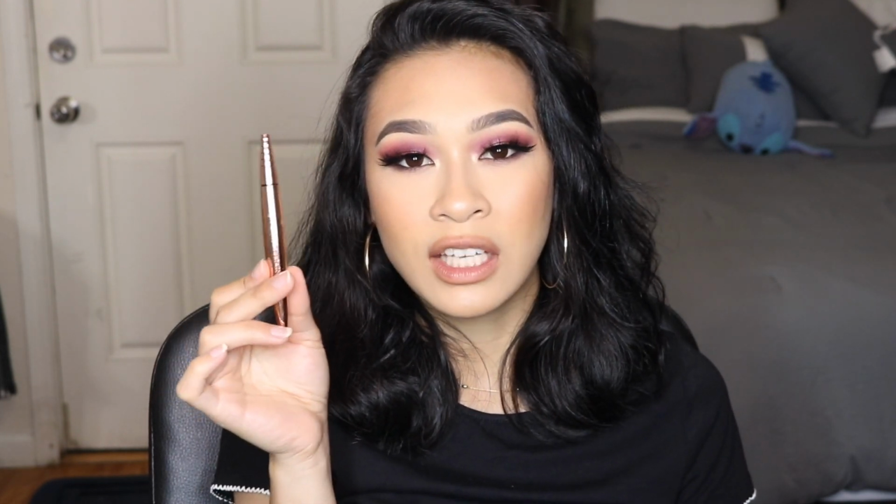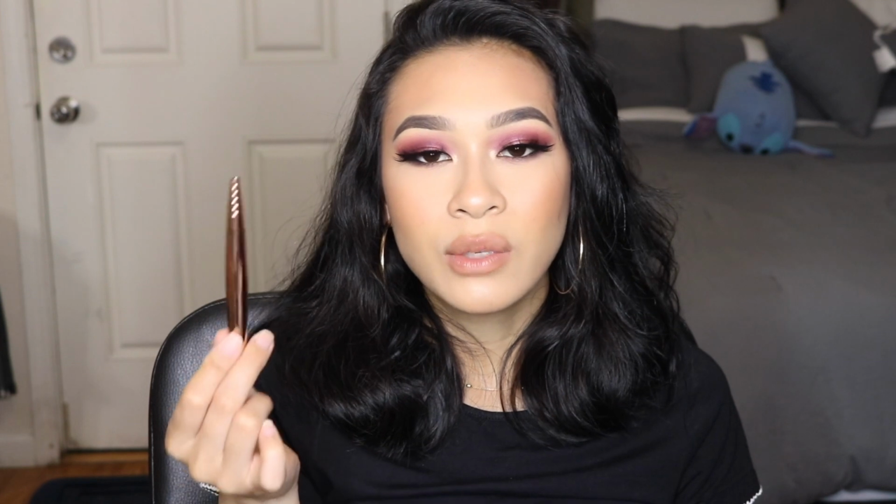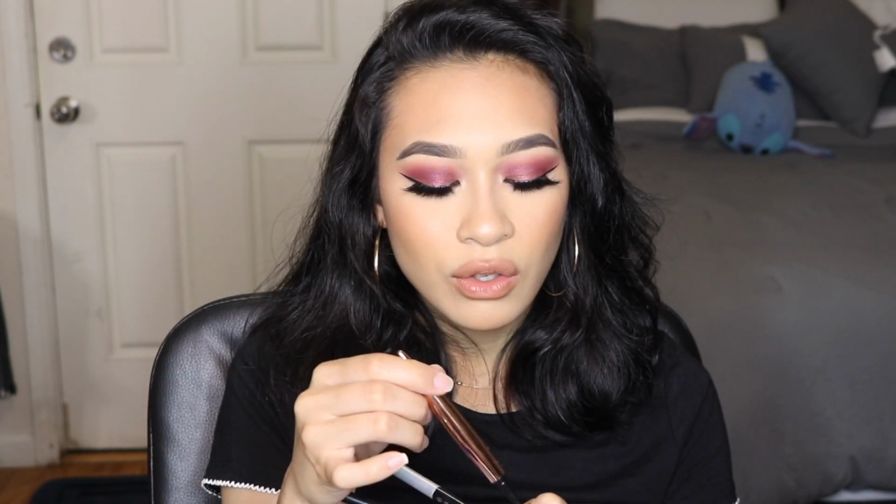Makeup Revolution Renaissance Flick. This one is another one that is pretty old, so she's not completely dried up, but I just had to let her go simply because it's been a long time. Like, it's been like 6 months, hello. So I decided to throw this one out simply because I wasn't really using it, and because it was a felt tip and the tip wasn't super tiny, my wings never looked good. Whenever I used this, I always had to go in with a separate eyeliner or concealer to fix it, and I was never satisfied with this one.